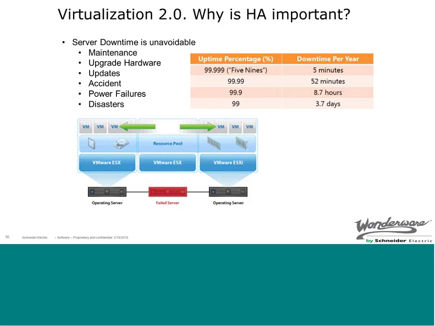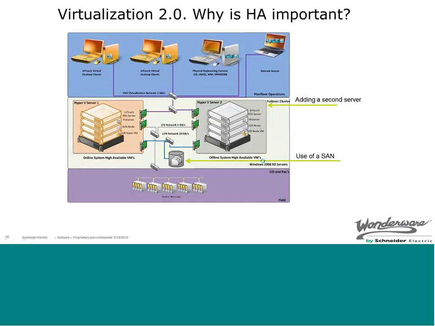So the benefit of high availability is that you have a backup server that can continue to run your operations and your software. When we talk about the 5 nines of availability, that equates to 5 minutes of downtime per year. Now, to get 5 nines, you need to go to a fault-tolerant type solution, which we offer. But if you want high availability, you can still get very high uptime and minimize downtime.